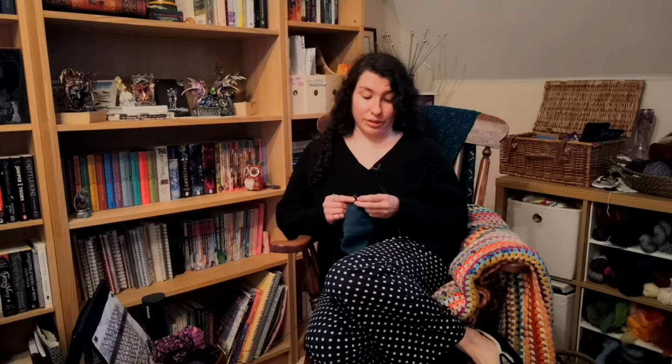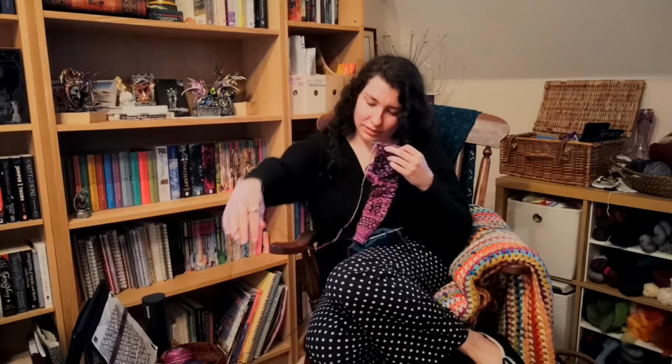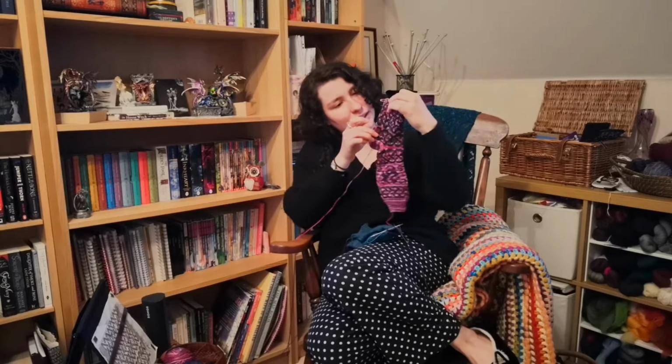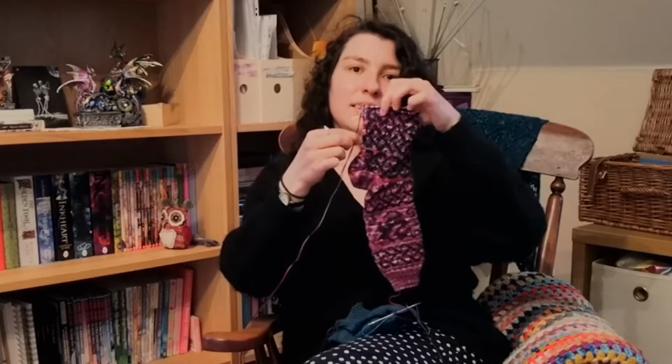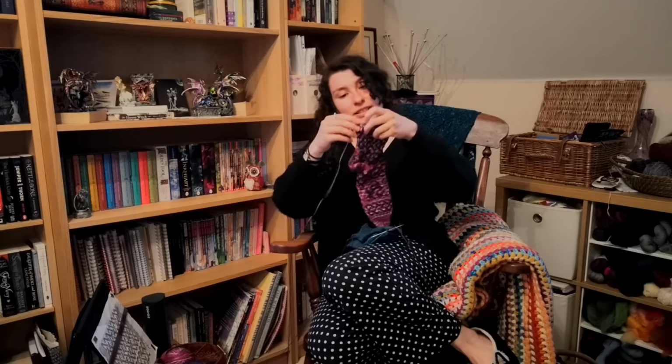But regardless of feeling a bit rough yesterday and Sunday afternoon, I still soldiered on and made a good amount of progress on my... Whoops. Ooh, that yarn is very tangled around things. There we go. Still made a good amount of progress on my dragon sock. So I was around, like, maybe here during the last update. And so I've knitted all that. So I think that's pretty good.